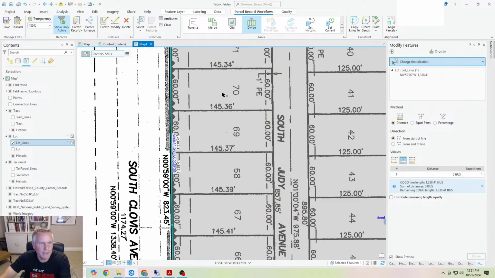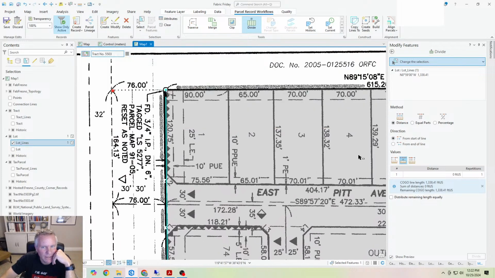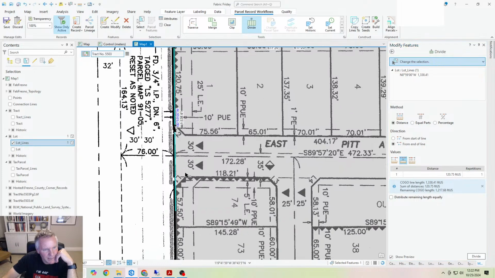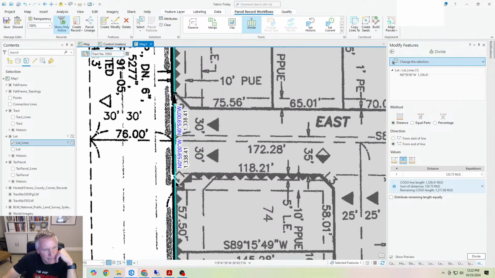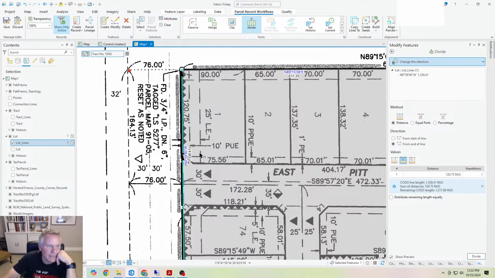You're hearing my mouse clicking. All right, we'll start from the end. So that's 30 and 30, but then it's got a little triangle there. I don't see a distance on the outside either.